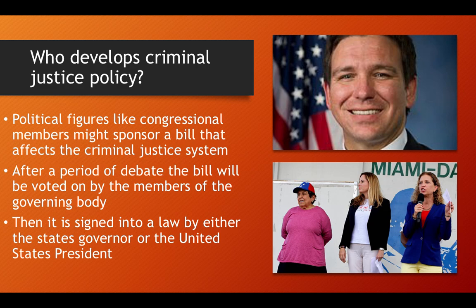Now, typically what's going to happen is that congressional members, whether it's at the state or federal level, are going to debate the bill, and here's when we'll decide if the members will vote for it or against it. And if it does pass, then it will be sent over to the President of the United States if it's at the federal level, right? So in this case, on the bottom right, we have 3 representatives from South Florida, and let's say that they vote to pass a certain bill.